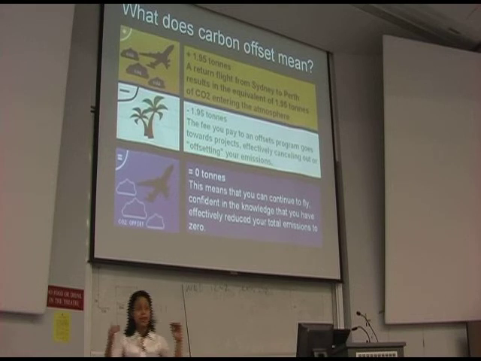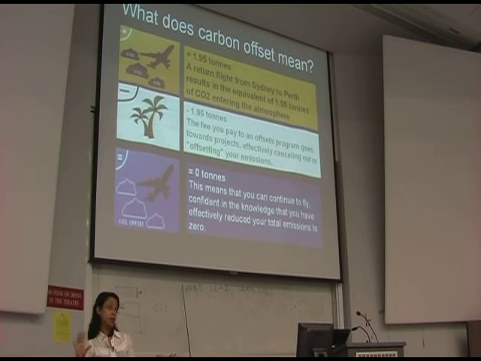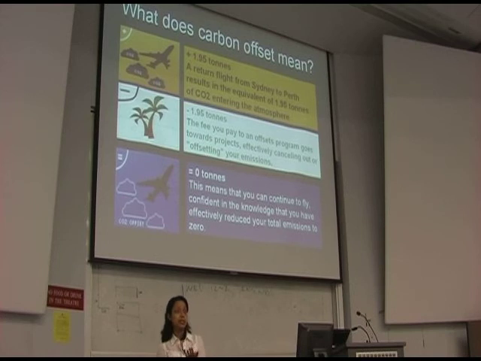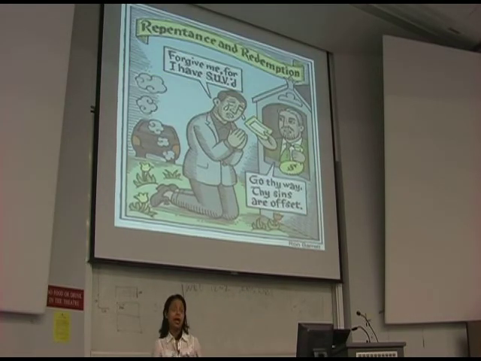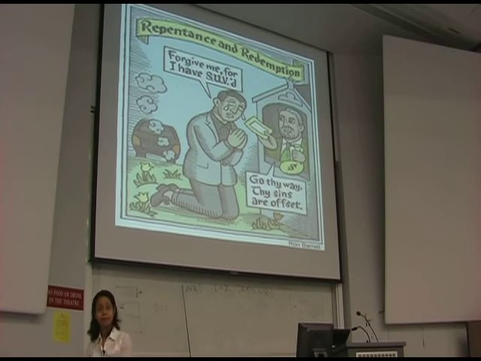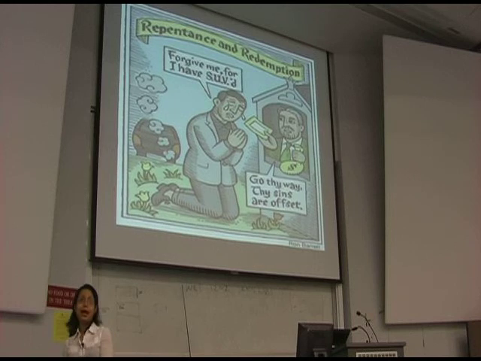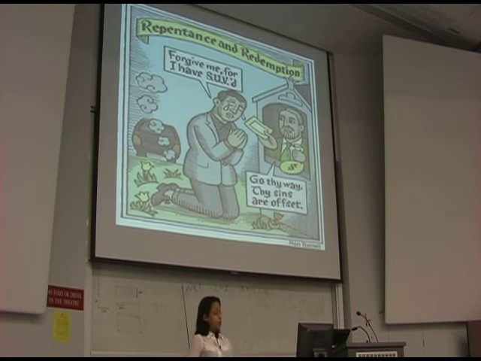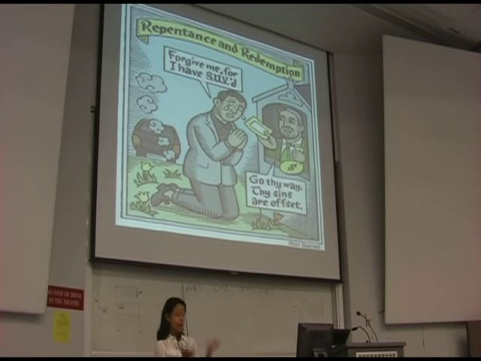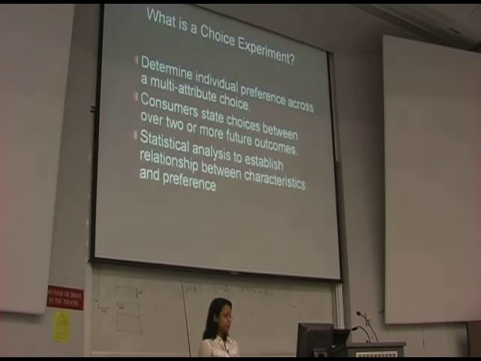It's just the concept that the carbon offset providers sell. But in practice, scientifically, it's a very, very complicated process. Not necessarily can it be worked out in such a simple manner, but this is the concept. So it's sort of a repentance and redemption approach: you commit a sin by emitting carbon, then you go back to someone, pay the money, and you get rid of your sin, come back home, and sleep peacefully at night. I offset my carbon. So this is based on this philosophy of repentance and redemption.